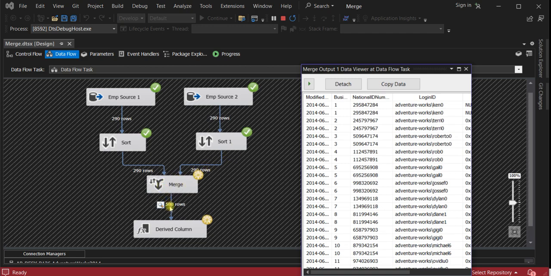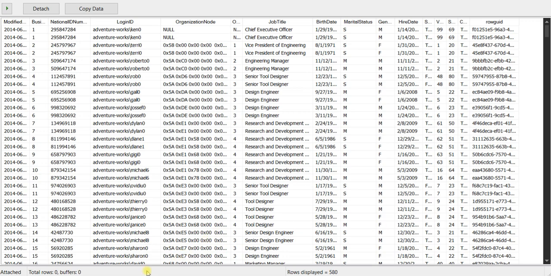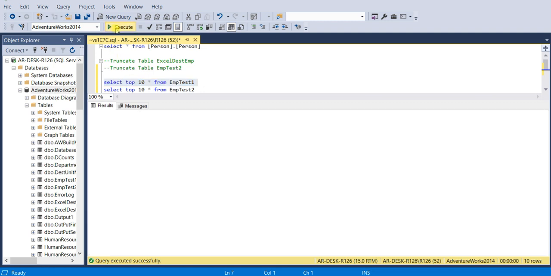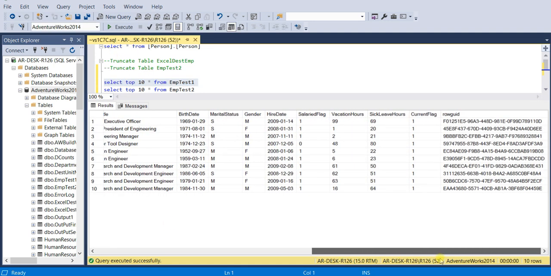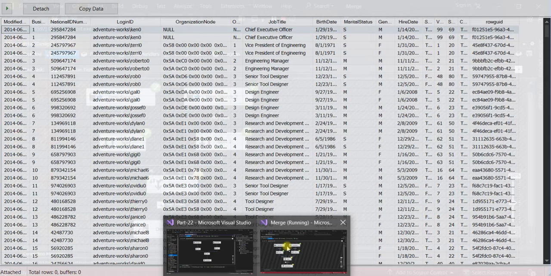It's merging the data, and the total is 580 rows. So we have received 580 rows in the destination. You can see the columns as well. They are the same columns as we saw in the database. We are getting both sets of data in the destination by doing the merge. Perfect.